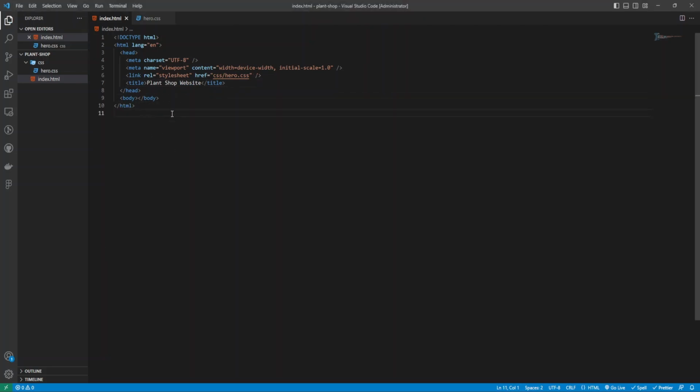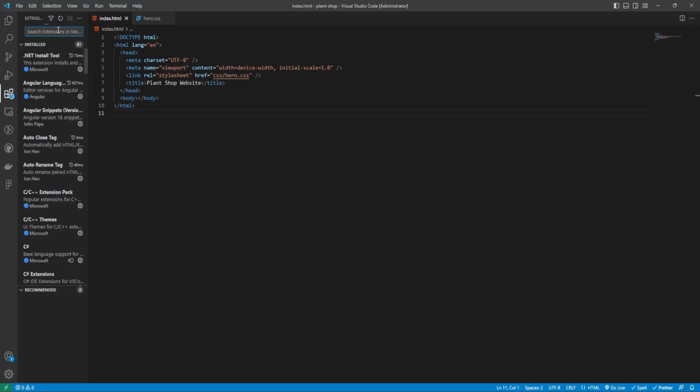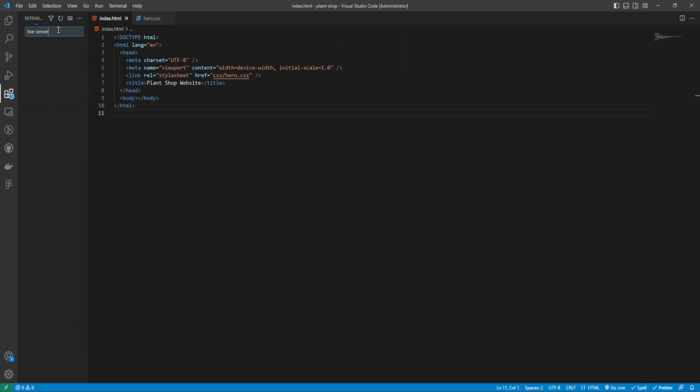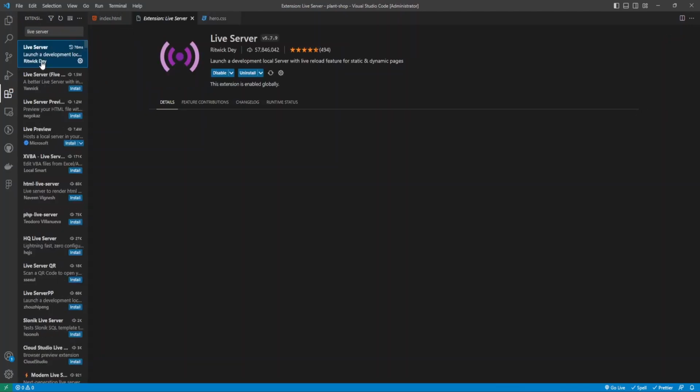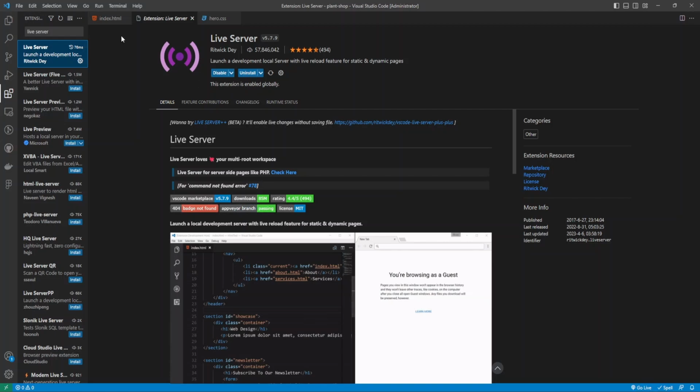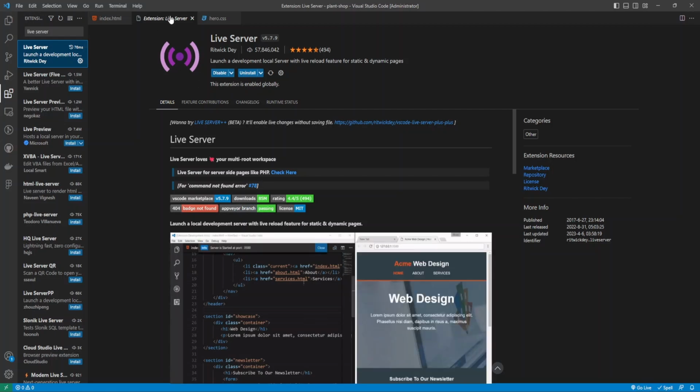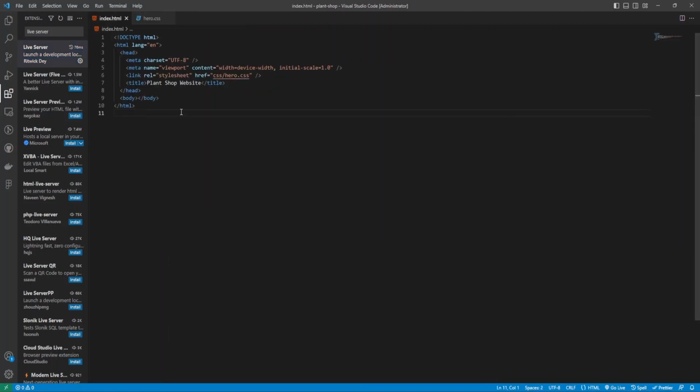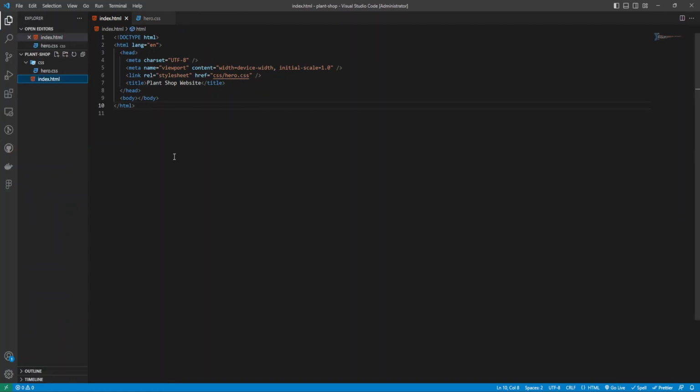Now before moving on, I would like you to install an extension which is named Live Server. And please go ahead and install it because it is going to help us and make our life easier. So what is this extension?